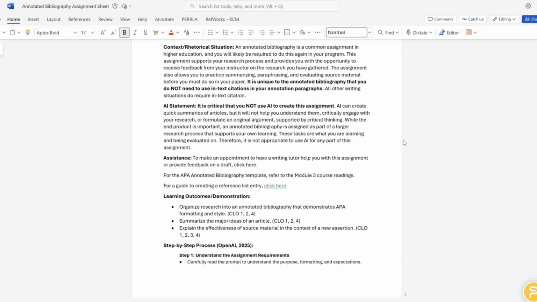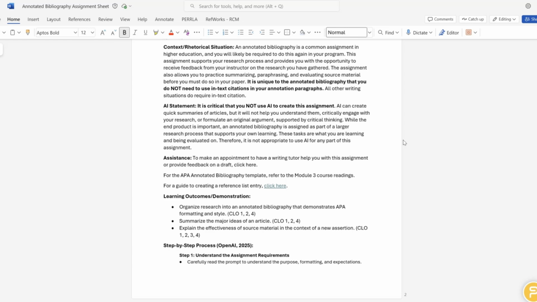All right. AI is also really important here. If you remember in the last assignment, I mentioned that you would be allowed to use AI to help you summarize. The point of that was to help you determine whether or not you wanted to read the article. In this annotated bibliography assignment, you are not allowed to use AI. We know that it can help you quickly summarize articles, but the real issue here is that the goal is for you to understand, to critically engage with, to formulate original arguments, and to critically think about these articles. We know that research articles are tough.